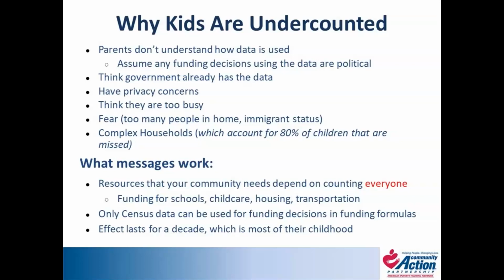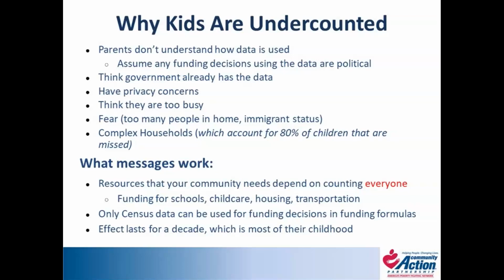Complex households. We have a lot of intergenerational households. We have households where friends are doubling up with their families to make it work. So it can be complicated. 80% of kids that are missed in the census live in some of these complex households. A lot of the people we serve, yep, complex households.